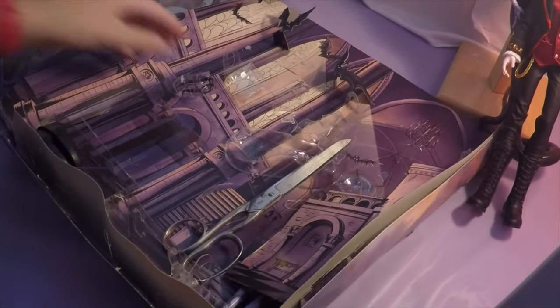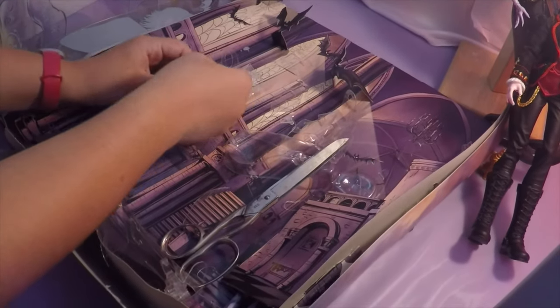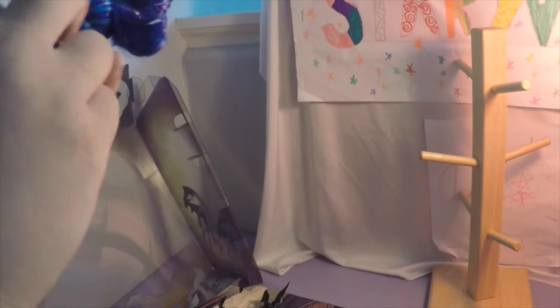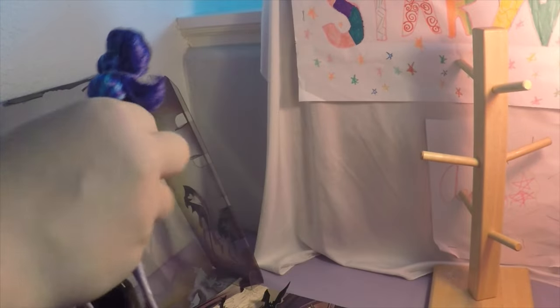Oh my god, his pants are like actual leather — probably leather, I guess. Looks like we have something else over here. Oh, it's his glasses! Of course. Let's put them on him. There we go. It looks cool. I want to try them on Wisp — I wonder how they'll look on her, if they fit her even. They don't fit very well, kind of slip off her head, and they don't look very good on her. That's funny.